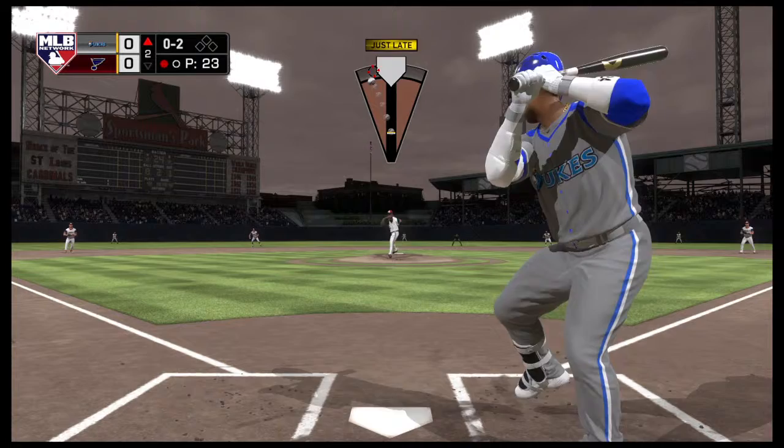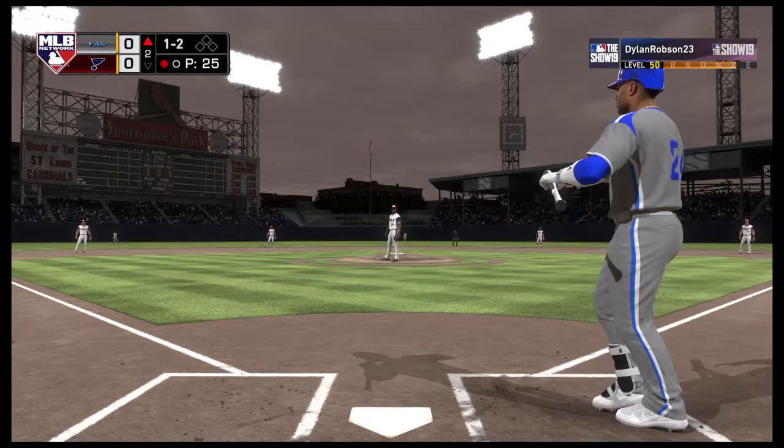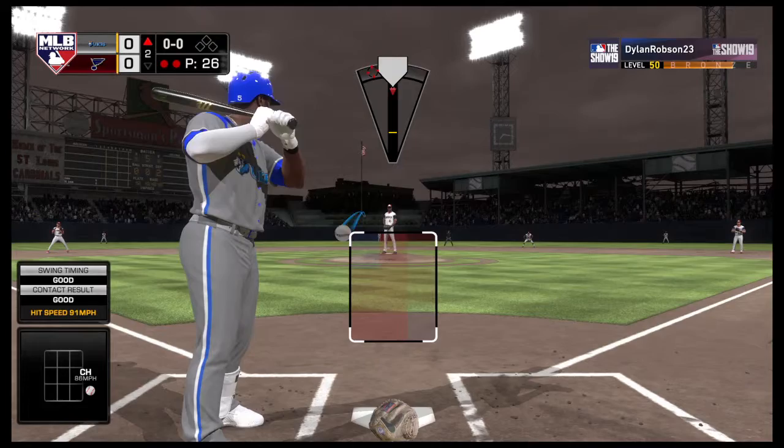Way outside. One and two. The 1-2. There's a swing and a drive hit well out to right field. And he's going to make the catch. And he paid a big price for it, too, as he crashes headlong into the wall.